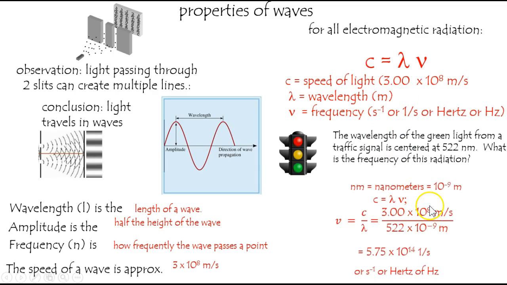You can do estimates here. Notice that this is 10 to the 8th minus a minus 9th, so we're in a very, very high frequency regardless of this wavelength, and we end up with somewhere in the realm of 10 to the 14th hertz. These are some properties of waves.